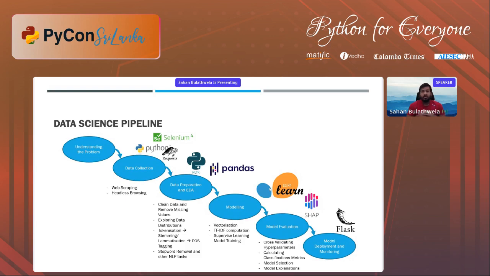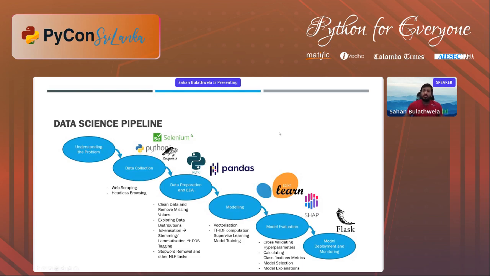And then we go to the development of the machine learning model. In this particular area, in the modeling and model evaluation area, scikit-learn, one of the most mature machine learning libraries in the world right now, played a huge part, where we used it for vectorizing these words. The previous talk talked about TF-IDF computation, so we extracted those features, and finally we wanted to evaluate the model, where we used cross-validation and certain classification metrics.